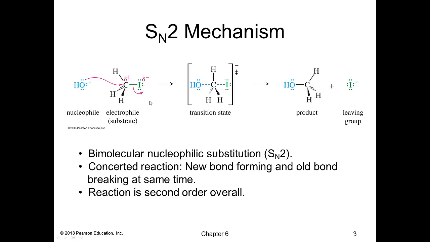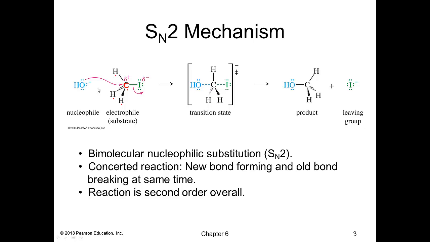For the SN2 mechanism, it would be great if you can visualize everything in terms of 3D. We always draw the delta positive carbon over here in a tetrahedral configuration to show a very open space between the hydrogen, hydrogen, hydrogen, carbon. We want to leave a very open space here because in reality that space allows the nucleophile, in this case the OH minus, to come in from the back. This should be going on in your mind.